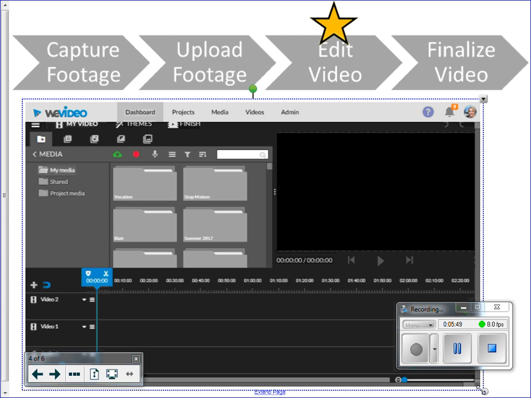This is your dashboard, and I can't write on here, which is driving me bonkers, but that's okay. Do you see these, what I'm going to call tracks down here? They're layered. The top layer is what would be in the front. So if it's a picture of me going like this, and I put a clip art in front of me, that clip art would show up in the top layer. I would be down a layer. So top down, it's like what you see front to back on your video clip, okay?